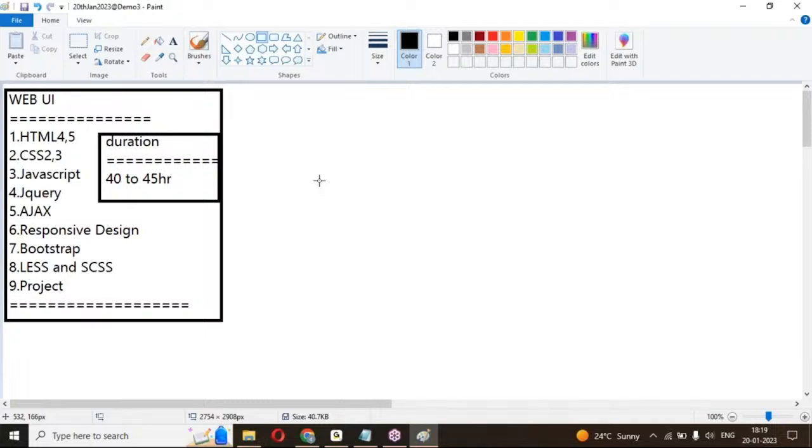Everything is moving into web applications, or mobile apps. Why? Because we are not going to the electricity office to pay the current bill. We are paying online, at home itself. We are doing all our work because of UI programming.